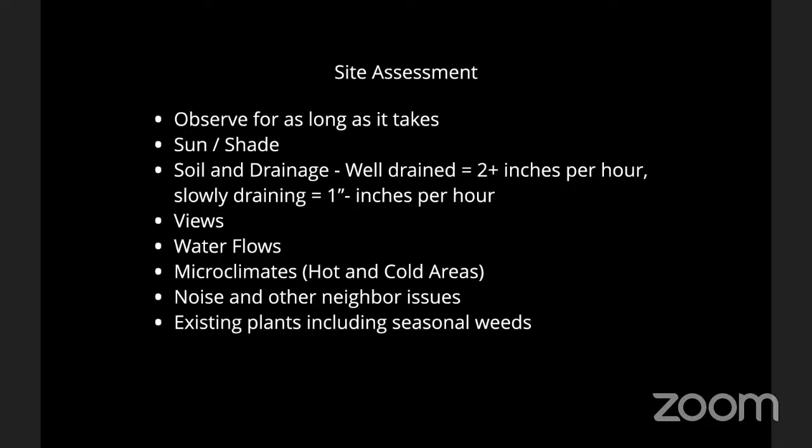Where does water flow? Are there any specific microclimates? A microclimate is a particularly hot or cold area in your yard. A classic example in most front yards in our area is that little strip of plants closest to the edge of an asphalt or concrete driveway. It's going to be extra hot, even compared to the landscape like 20 feet away. The same goes for the parking strip, that little strip between the sidewalk and the street, with reflected heat from both sides. Plants that might do perfectly well in the middle of your yard just might not be up to that really hot area.